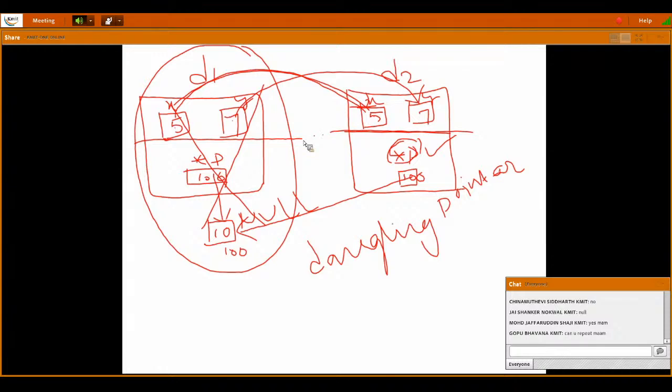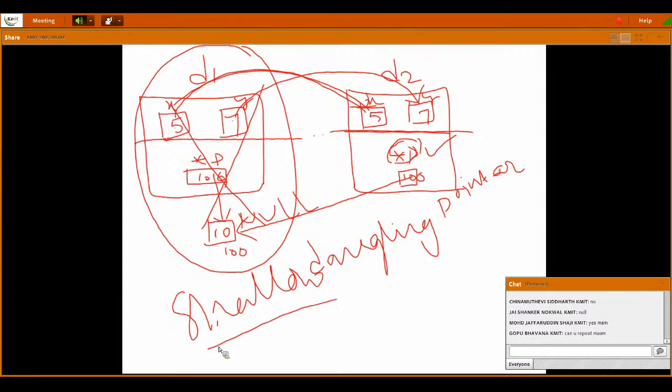But actually, the problem comes whenever you use any pointers or any dynamic memory allocation in your program. Then there is a problem with this shallow copy concept. Yes or no?